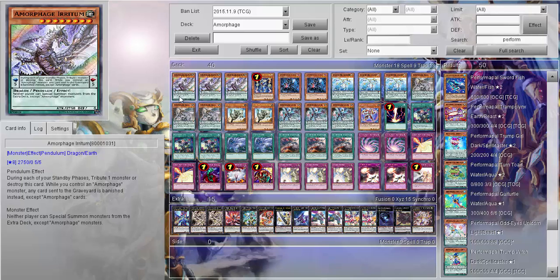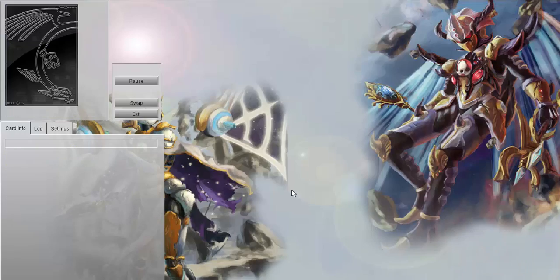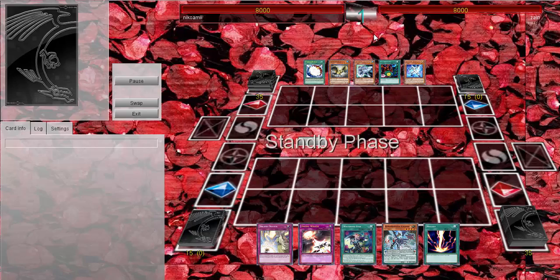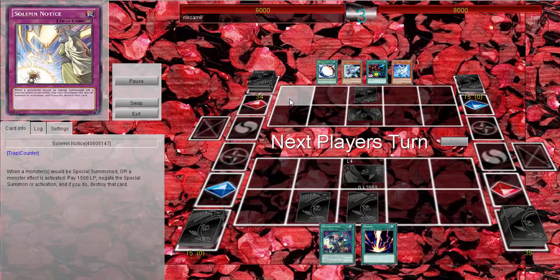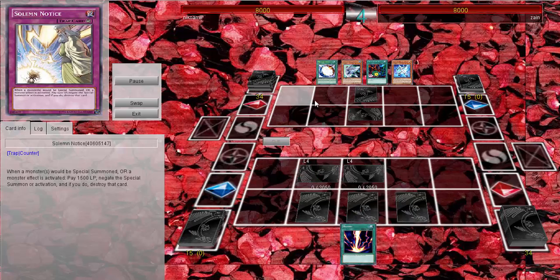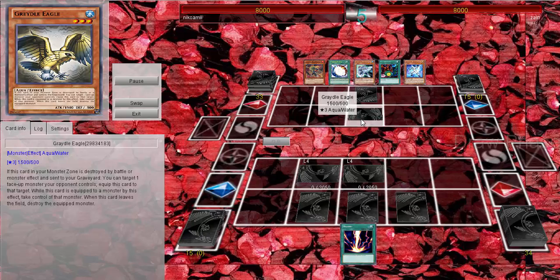I'm going to show you guys some duels of this deck in action, so I'll be right back. Okay, it's loading. So this is Amorphage versus Gradle Hero, I guess. Pretty interesting matchup. I've never played against a Gradle Hero deck before. But I think it was more leaning towards Hero, with just a few Gradles so you can go into the Masked Hero guys with it.